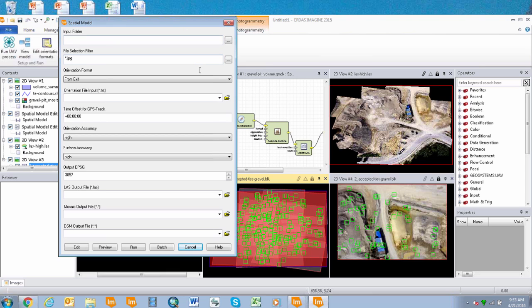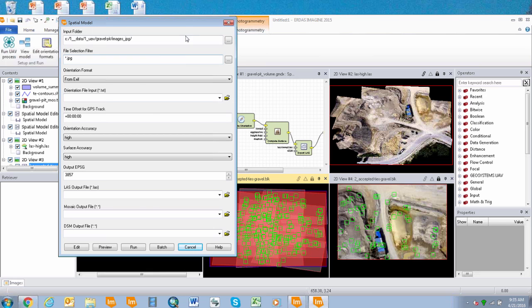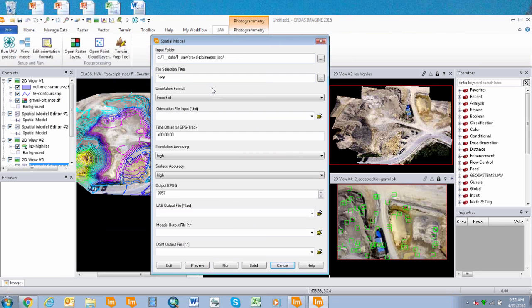So to start off, why would I use the Imagine UAV GUI interface? Well, it's straightforward, easy to use, anyone can populate it, and typically the default settings, with the exception of maybe projection and output file names, are usually pretty good. What I mean by that is I would just come in here and specify my images folder and the type of image support that I have. The standard format for most UAVs these days is JPEG with embedded EXIF data, which is your GPS IMU data if it has it.